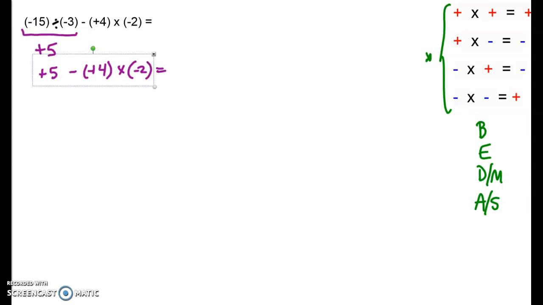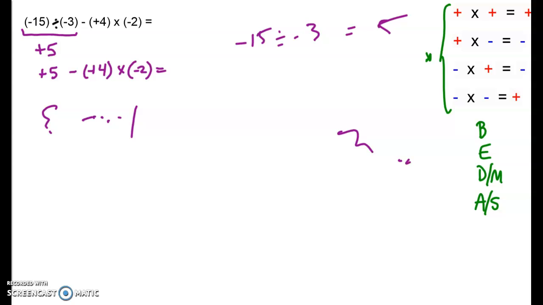All right, then secondly, we've got positive 5 subtract positive 4 times negative 2. Now, if you wanted to show both the division and the multiplication in the same step, that would be okay. I want you to, though, be the same way as we did fractions. I want you to be working downward instead of across. And when you perform an operation, the parts of the question that you're not working with need to be written down. Okay, I don't want to see a little bit on the side here doing this, and then you write your answer, and then you write part of it here, and you write part of it here, and then you go over here. It might make sense to you, but it does not make sense to me when I look at it, or any of your friends when you're showing your work.